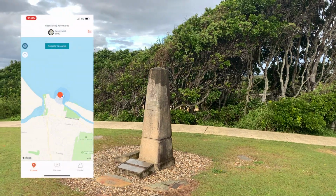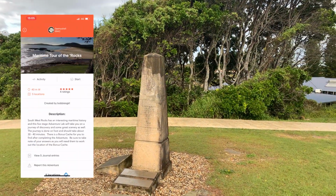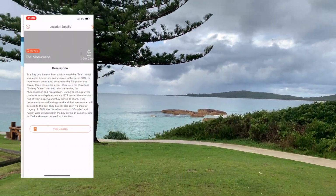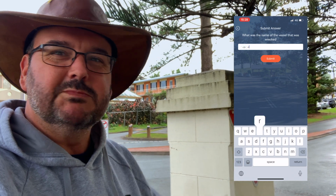I'm at the first one now, first waypoint right now. So this lab adventure takes me to the first waypoint, and this particular lab adventure talks about the area and its history. And this one here is about this beautiful, gorgeous bay. Waypoint 2 brings us to these pillars and a commemorative plaque. We have to get some details off the plaque and then log it from there. So each of these waypoints is actually a find.